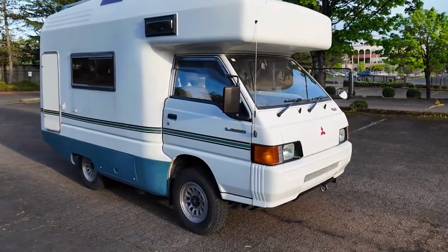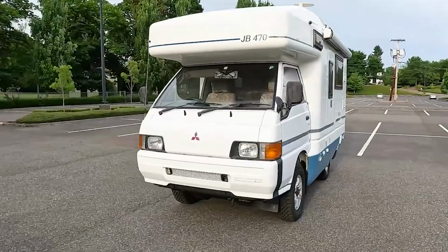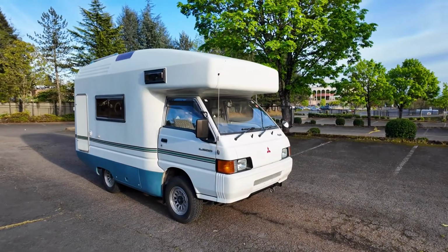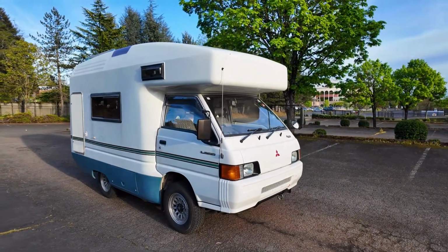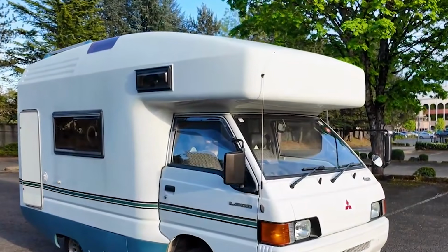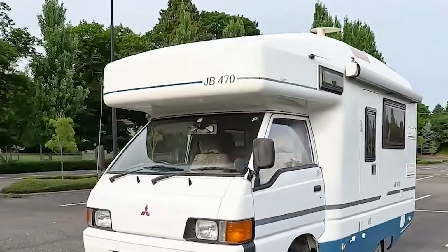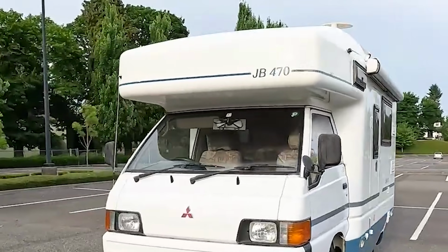From the front, it makes no attempt to be pretty. A broad windshield, square headlights, amber corner lamps, and a thin black bumper. The face of a working truck, because that is exactly what is underneath. Then look above the cab, where the fiberglass swells into a rounded sleeping section. That shape is not styling. It is hiding the single cleverest thing on this camper, and we will get to it inside.